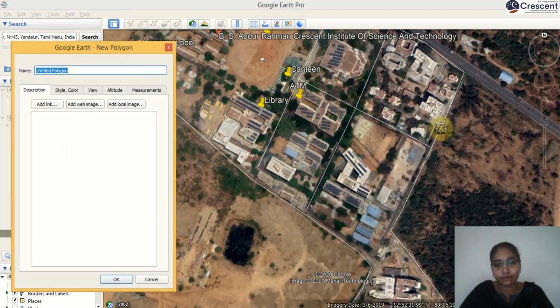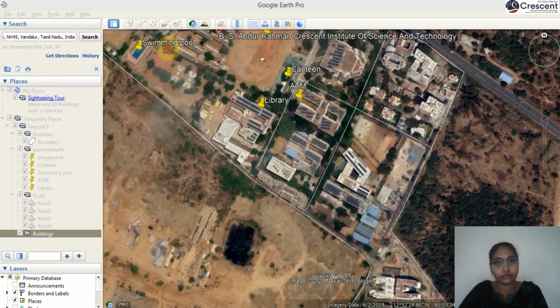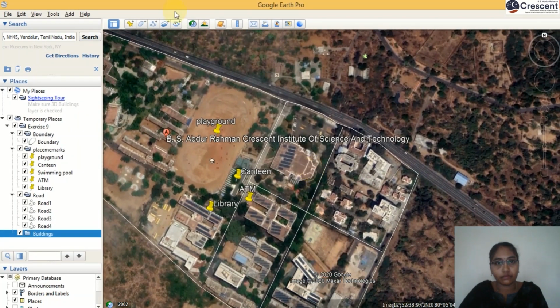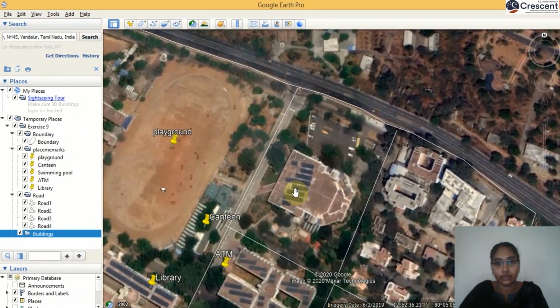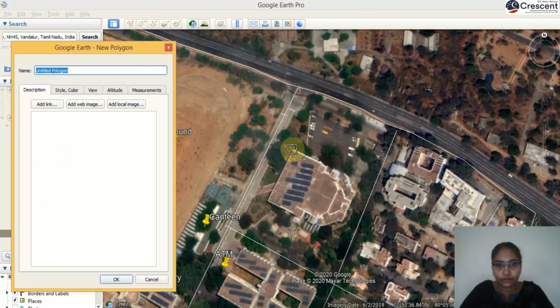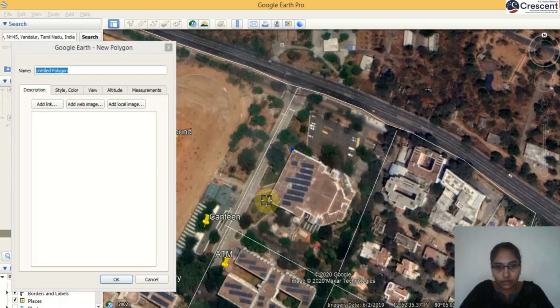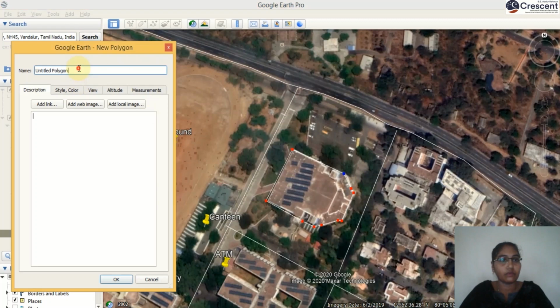Likewise, now we are going to capture this polygon. This is B1.